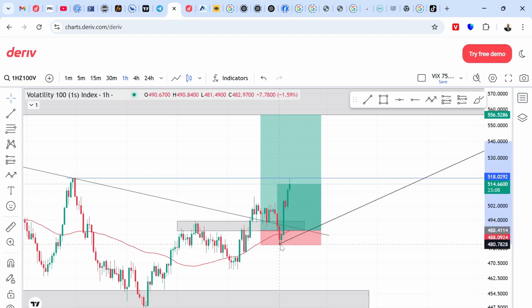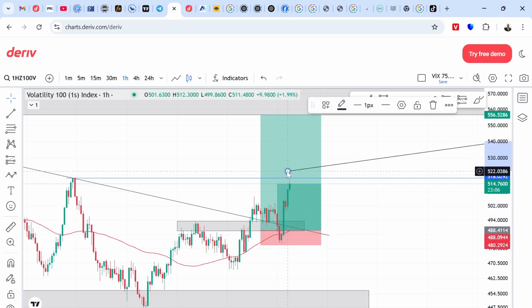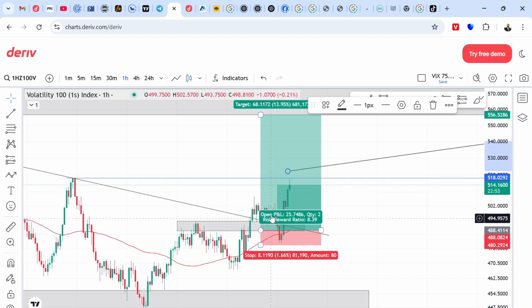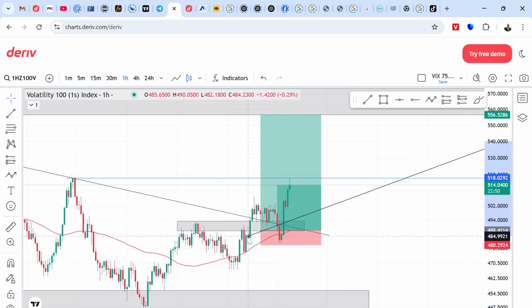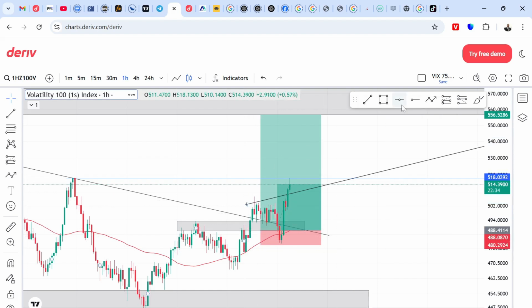Then you get stopped out, then later the market goes in your way, then you say your broker is after you. No, this market needs intellectuals to be able to make money. It's a market of $7.7 trillion, so you don't want to take chances. You want to wait, be patient. For me, I waited. I considered this here, this is a single candle order block. I also considered here. Then I put my stop loss below this single candle order block. If I didn't see this, here would have been my stop loss. So since I discovered that we have a single candle order block here, I put my stop loss just below that region.